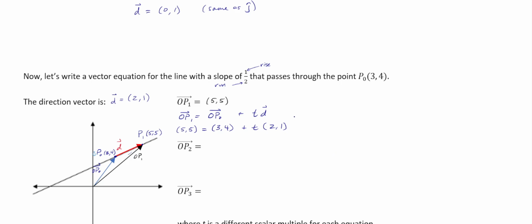Okay, and so now we can actually determine what the value is. That means the x value had to be equal to 3 plus 2 times t. So 5 is equal to 3 plus 2t, well, t has to be 1. Let's just double check. The y component is also 5, and that's 4 plus some value of t, yeah, t is equal to 1. So in order to get to 5, 5, t had to be 1.